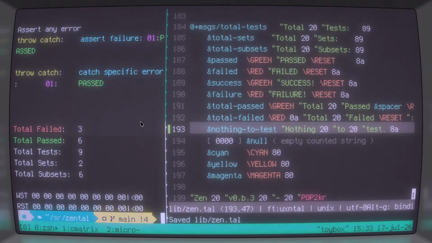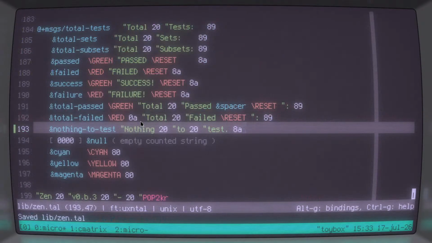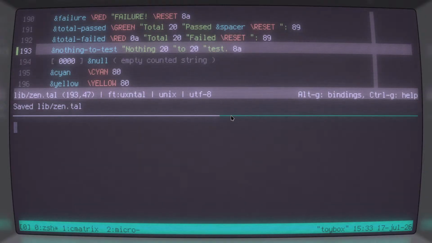Okay, I don't like this format. Let's split the screen this way instead.